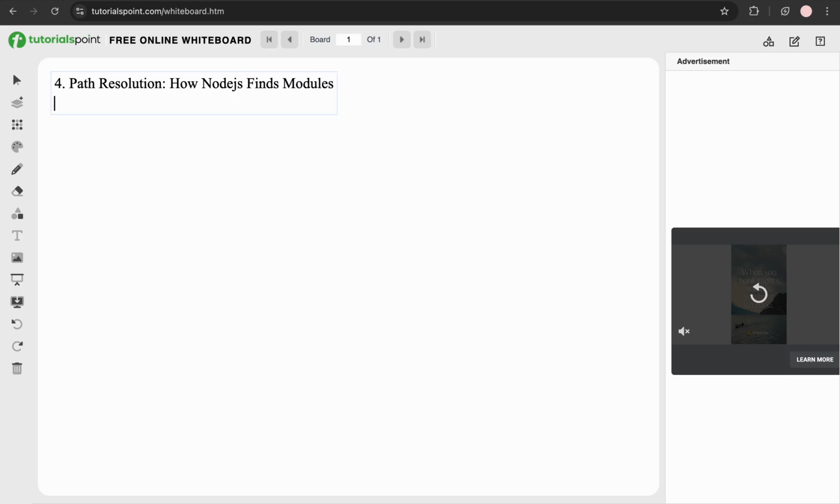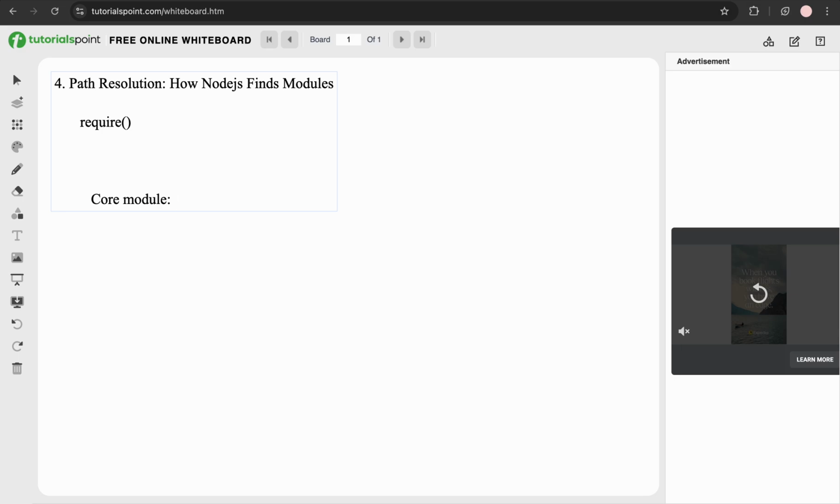When you use require, Node.js needs to find the requested module, and it follows a specific search order. The first thing is the core module. First it checks if the module is a built-in module.